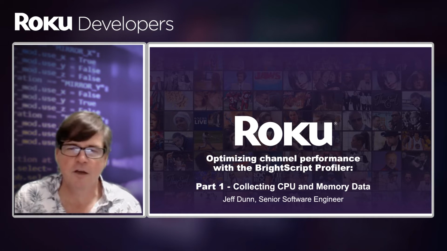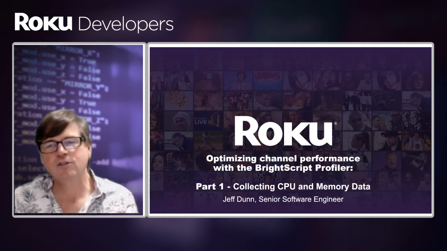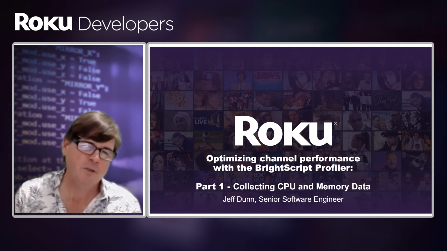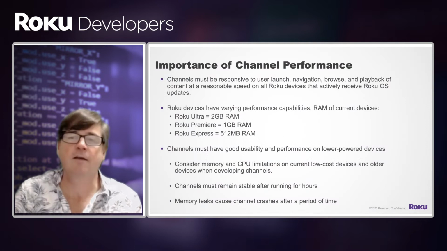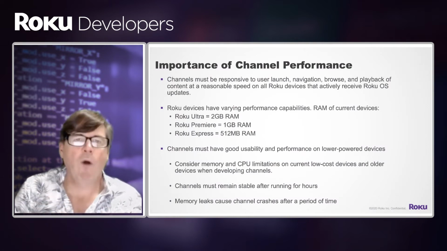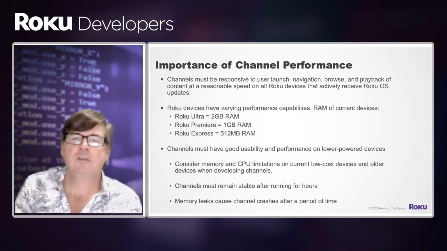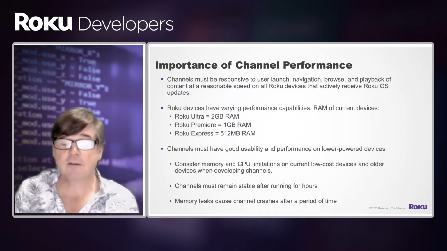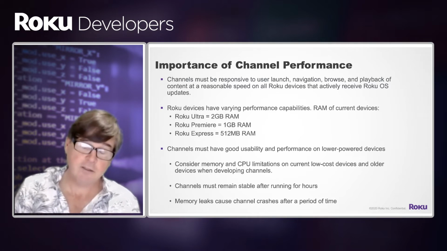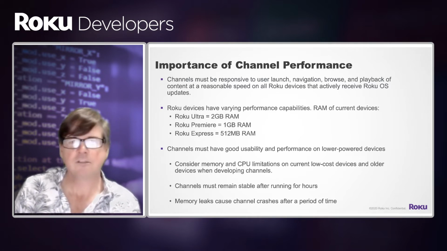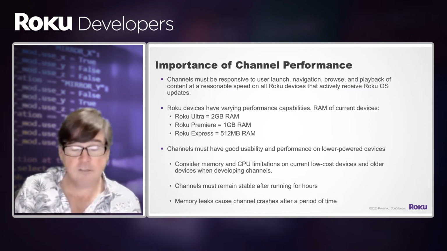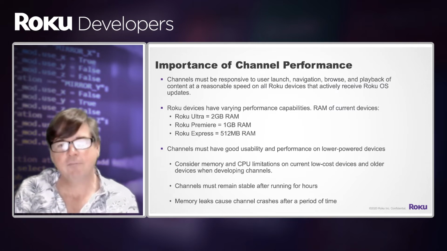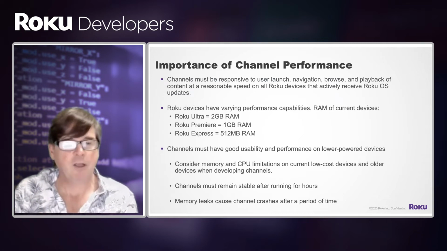As Jonathan mentioned, we're going to talk today about using the BrightScript Profiler to collect data on your channel. We're going to cover a fairly simple channel just to give you the basics on how to collect the data. Why is channel performance important? Of course, it's important for all software, but in particular for Roku devices, because a lot of the Roku devices are quite inexpensive. I think the low end is $29. And obviously at $29, you can't sell a very high-powered device. Now, these devices do work very well, but you have to make a little bit of effort to make your channel run smoothly. So we're giving you the tools to help you do that.